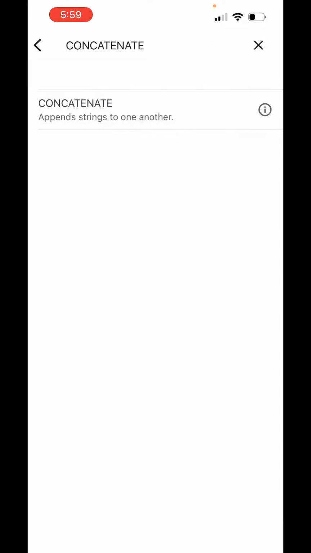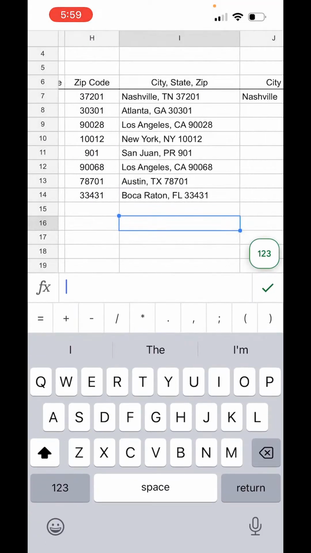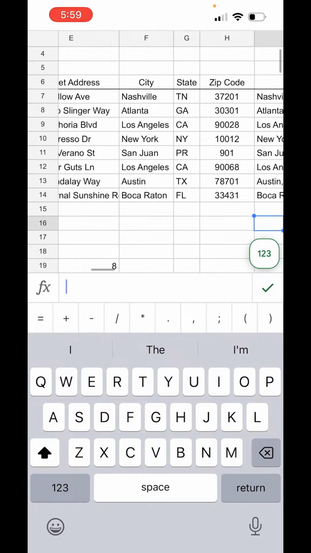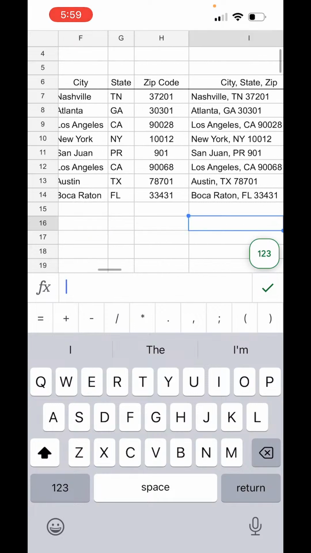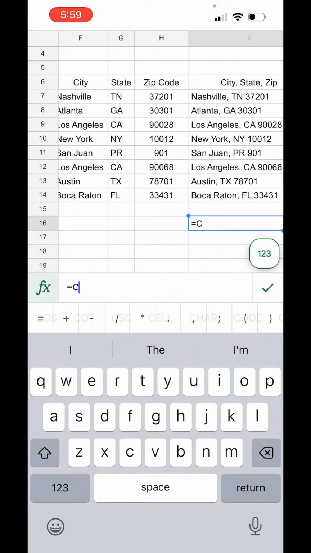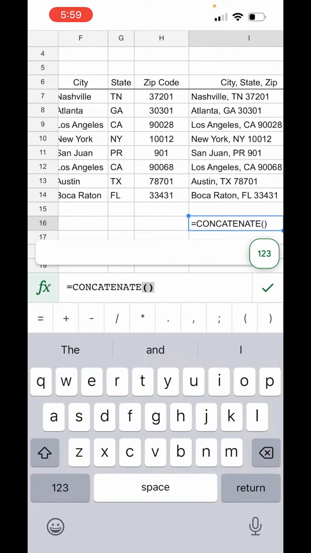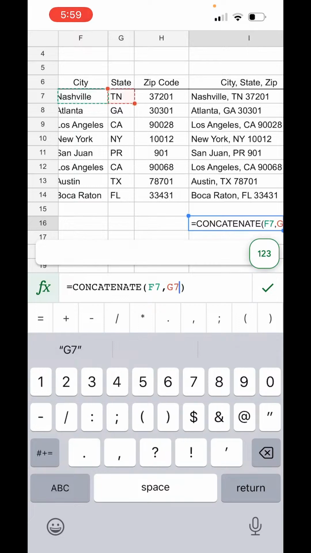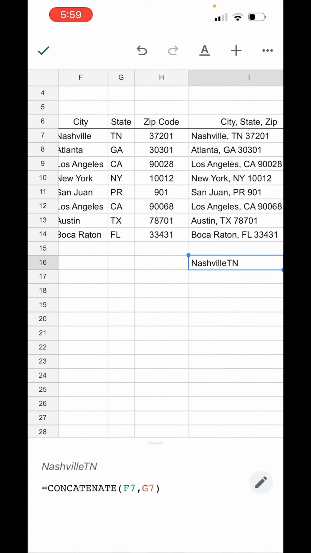But what's interesting about that, if I do equals CONCATENATE, Nashville, comma, Tennessee, G7 and hit enter, they're going to be together without a space.